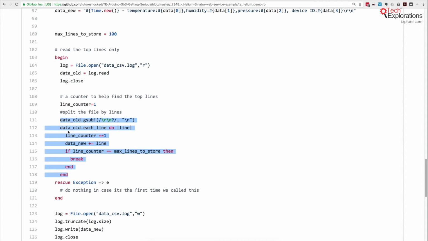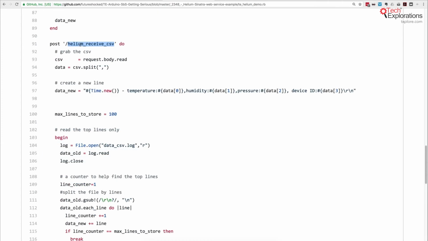And then in lines 123 onwards until the end of this method is to store the new set of lines back into the original text file. So the whole idea here is to not exceed the 100 line limit that we've self-imposed for our little data logging application. Of course, if this was a real life application, you could just remove that limit altogether and just constantly write into this text file without any limit at all. The latest record always appears at the top of this text file instead of appending at the bottom.